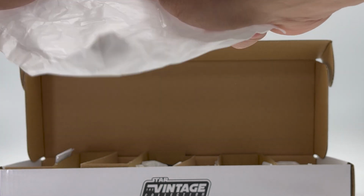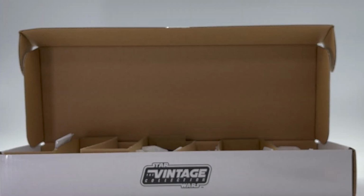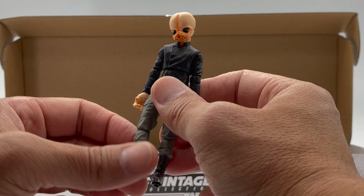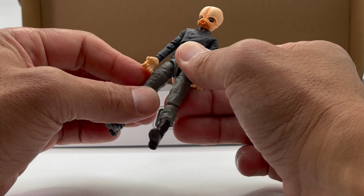Now with these plastic-free baggies, I've actually thrown out an accessory by accident. I think it was a Build-A-Figure piece for the Khonshu wave, coming out of the Red Skull bag. Hopefully we have nothing thrown out this time. So here you go. You got one Vintage Collection bandmate. Let's see if we can get him to stand.